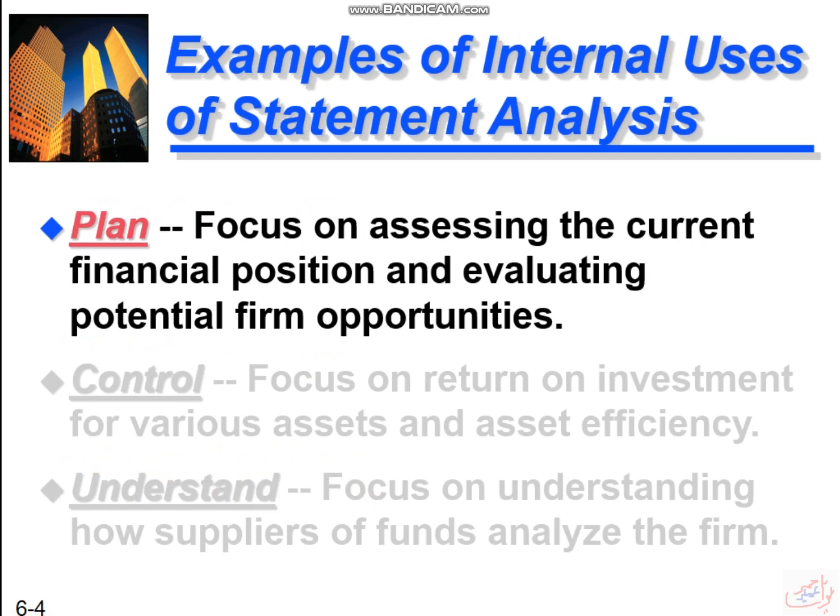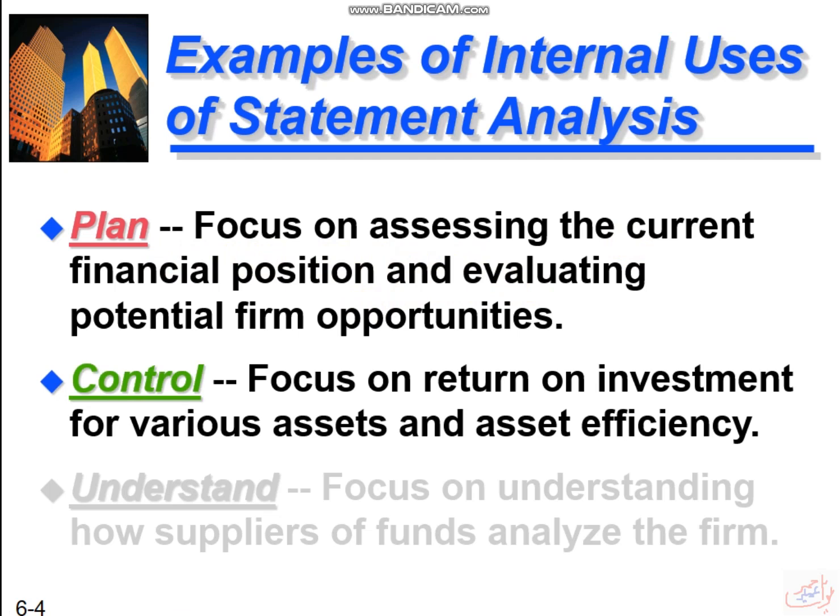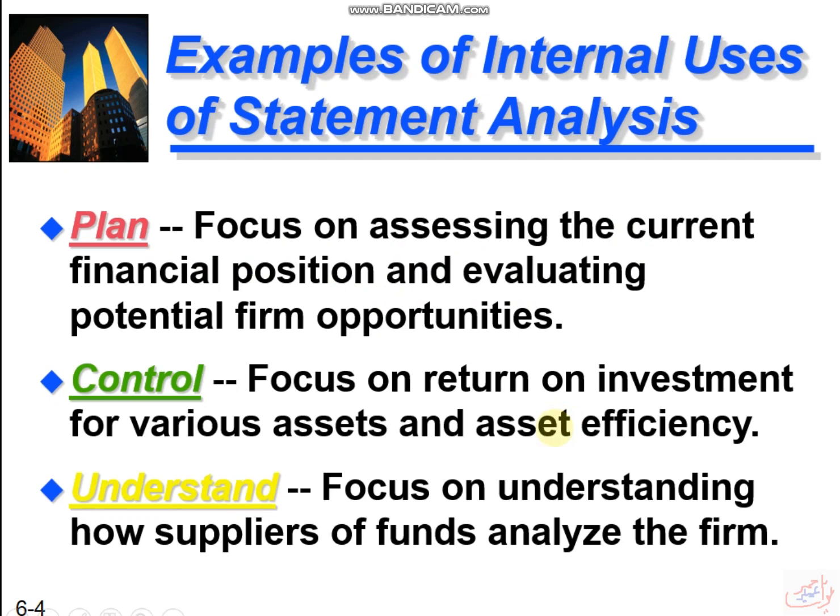Now the internal users, who plan different financial things, focus on assessing the current financial position and evaluating potential firm opportunities. Controlling focuses on return on investment, that is, how much money is returned with the use of different assets. Let's suppose you are purchasing a machine, so you must have a return in mind that after a year or after a specific time period, this machine will earn a specific amount for your business. So you have to check and control the efficiency, the production of an asset to get the desired rate on investment. And they focus on understanding how suppliers of funds analyze the firm.